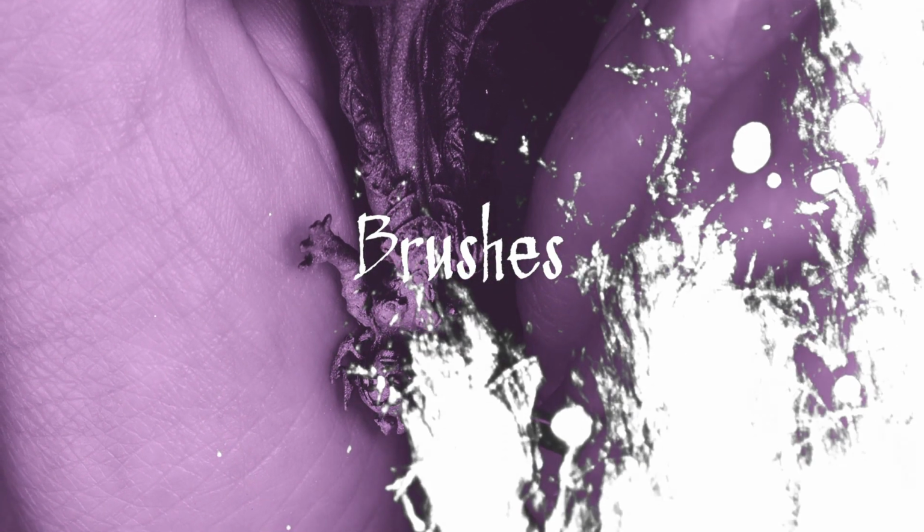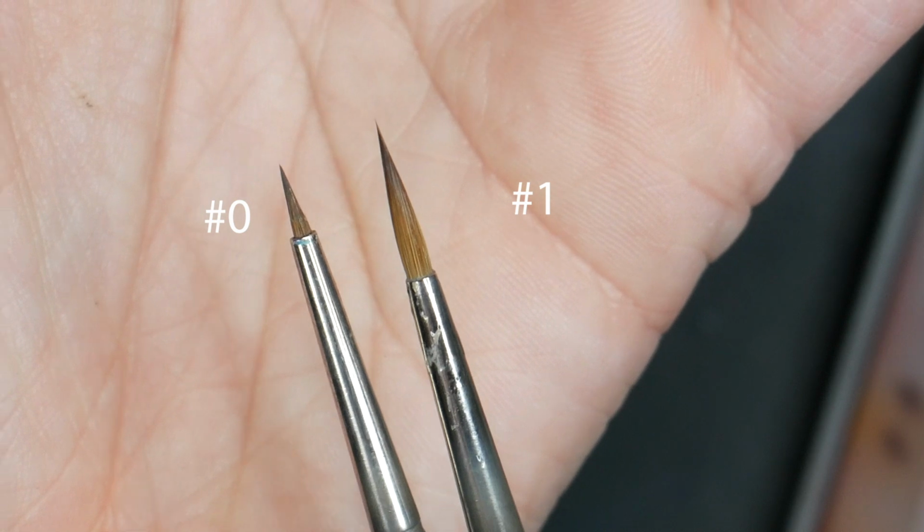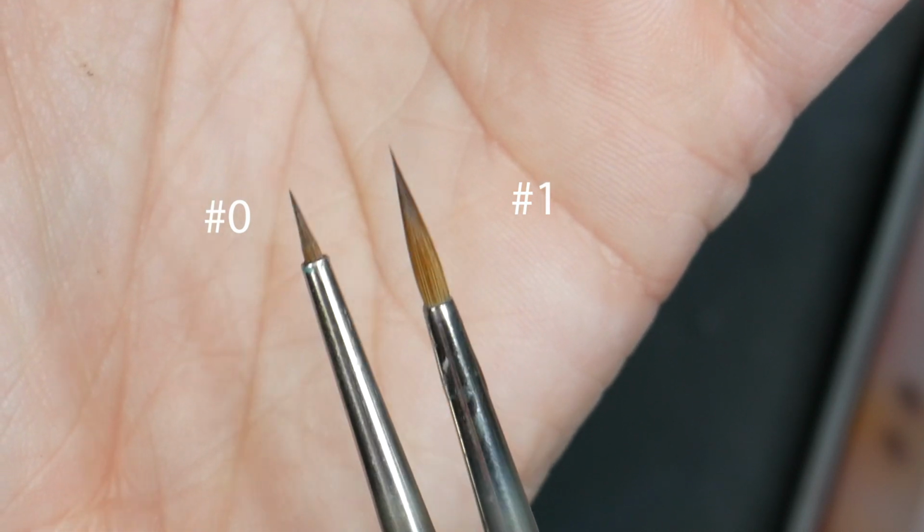First, we need to talk about brushes, one of the most important parts about being able to paint eyes. I use a Winsor Newton 1 and 0, 1 and 00. I'll put it right here. I'm not entirely positive of what brushes I use, but these ones. What's really great about both of these is their extremely fine tip. That really fine tip is what's going to allow you to get into those nooks and crannies and make very precise paint strokes and dots.